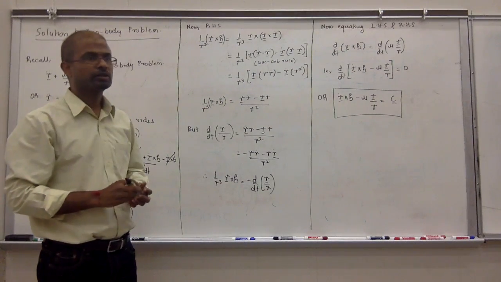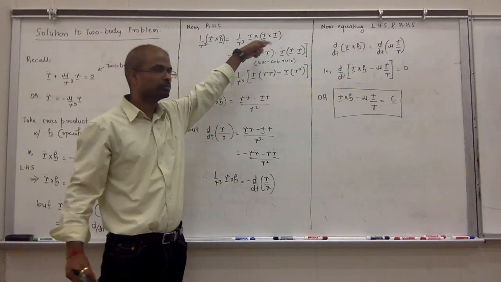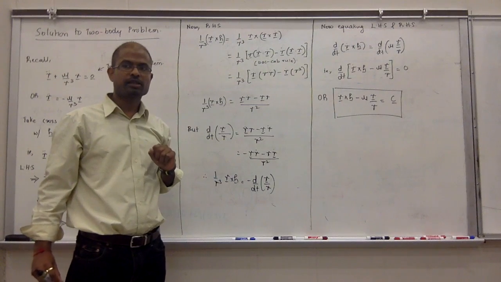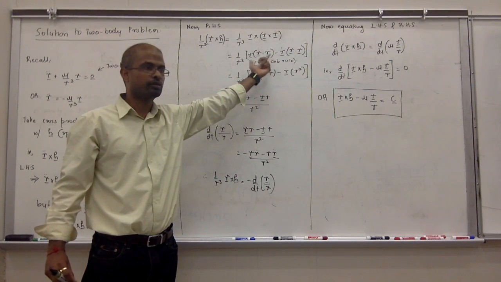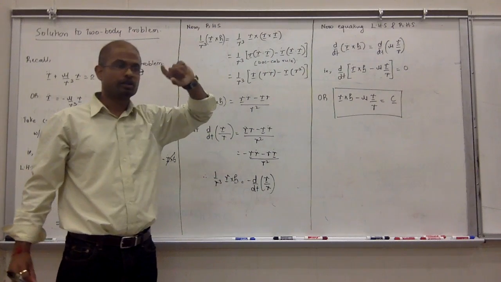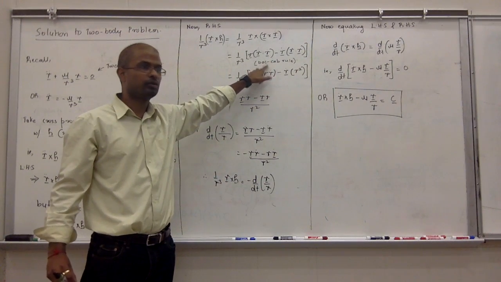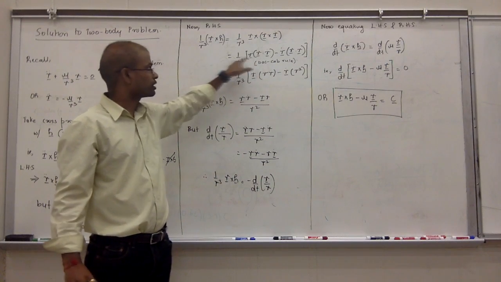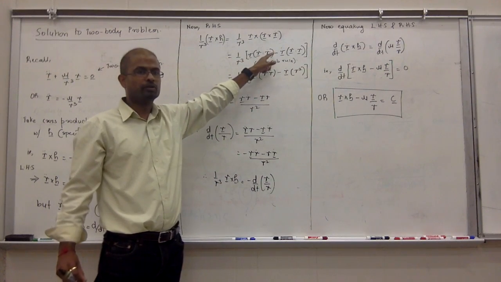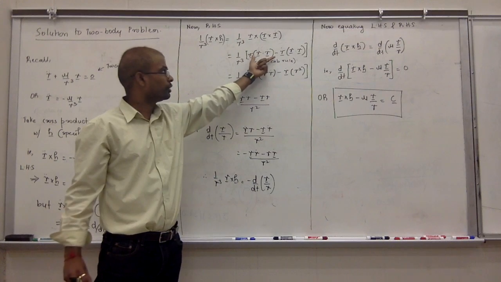The triple product. This is a triple product, right? The triple product can be expressed using the BAC minus CAB rule. Go check what this is, and in your assignment you're required to use this to prove something. So we have just applied the BAC minus CAB rule, and this is how it turns out to be.